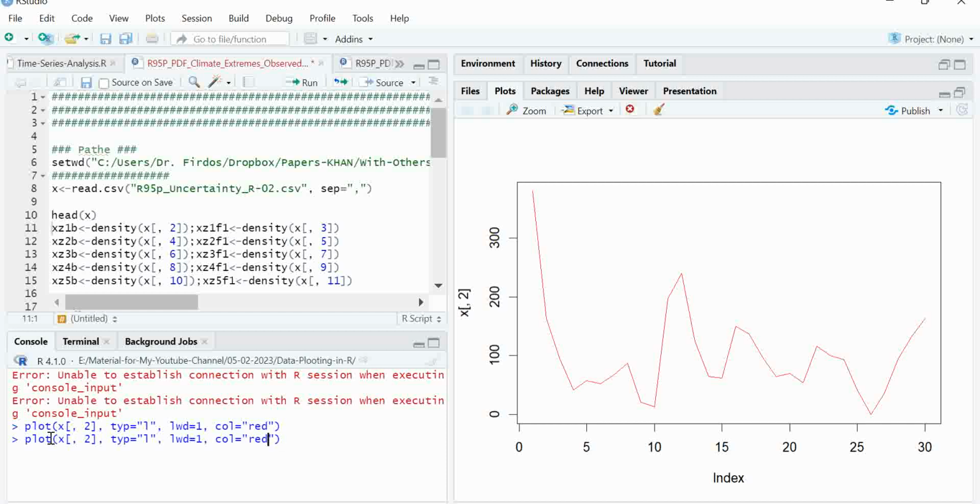You can improve this with lwd equal to 2. This is line width. So now the line will be a little thicker. Yes, that is a little thicker. It's looking good. Now you need to write something on the x-axis and something on the y-axis. That is not mentioned. We need to know about the data. What does this data mean? So if this is temperature and this is some other thing, you need to write that on these sides. Whatever these things are, you need to write them on these sides.